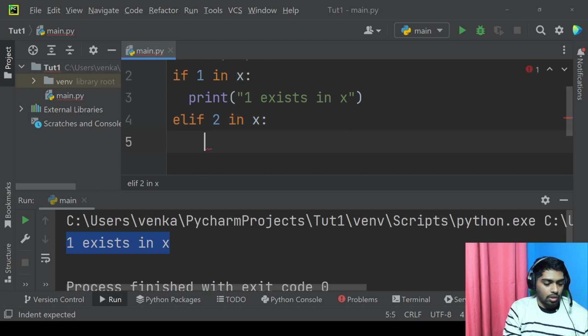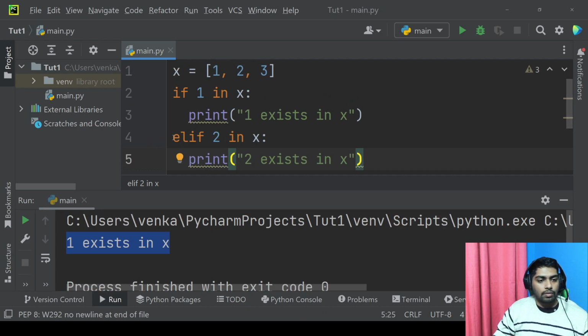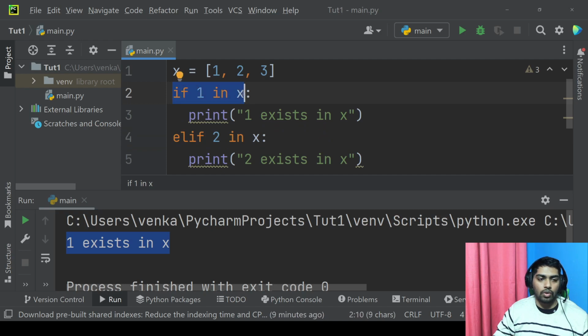And if 2 is in x, what we want to do is print out 2 exists in x. So the elif part executes if the first if statement is false.